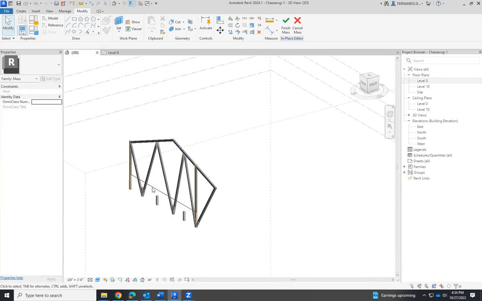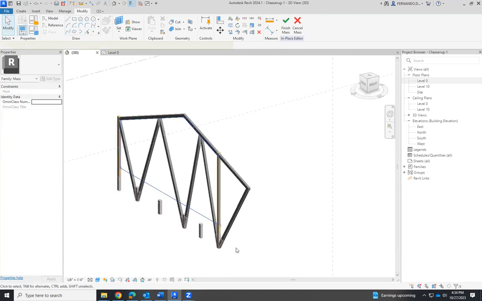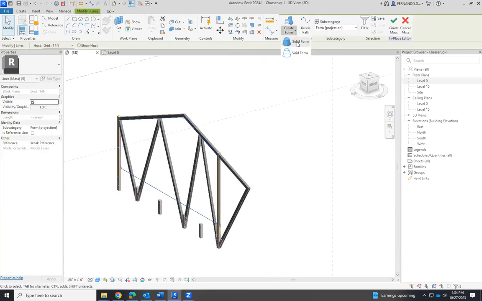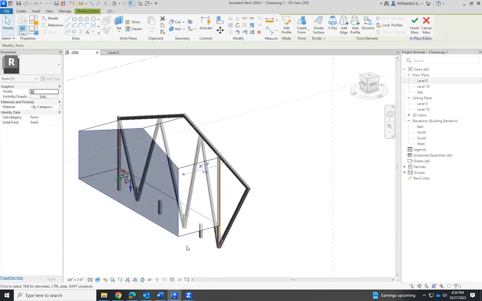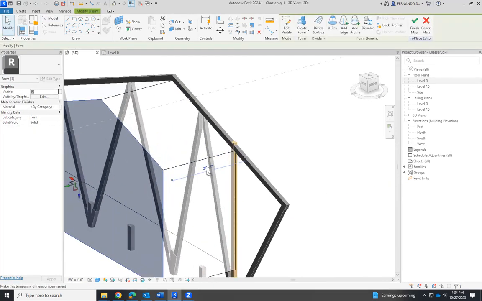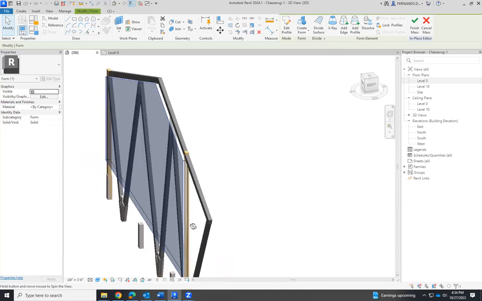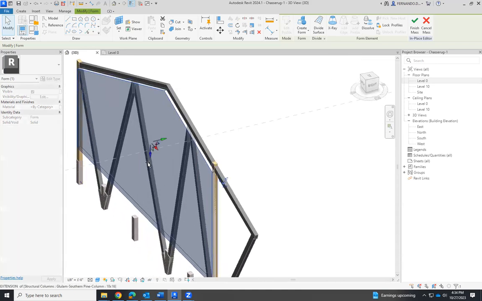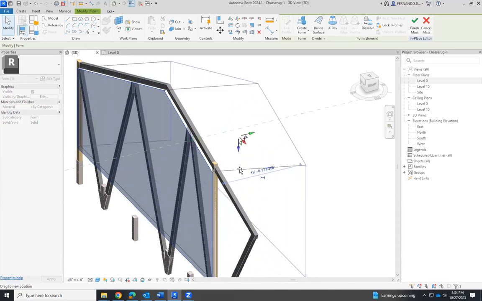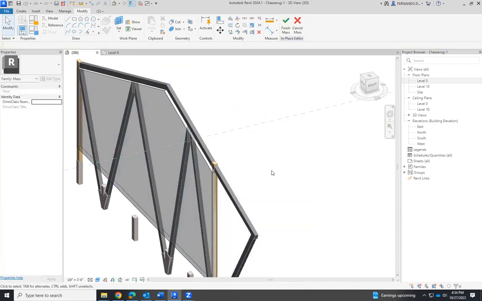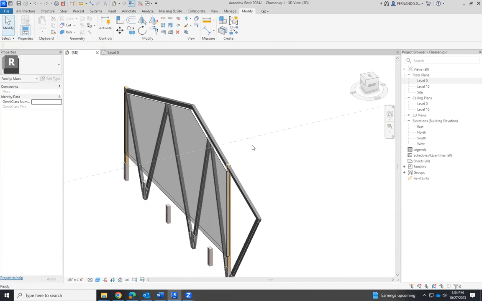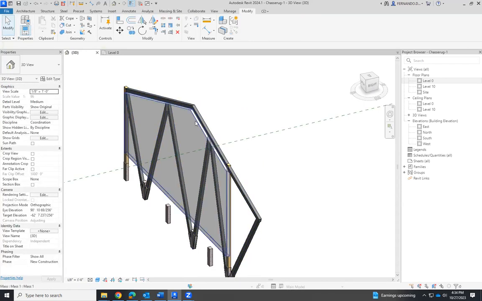Now, drawing the mass is not enough. Remember that we have to select it, and I want to create a solid form. And then for that solid form, I can select this as 1 foot, or I can use these arrows. But be careful with the arrow because you see that we can change the direction and we don't want to do that. Okay, so let's select this option, 1 foot, and now we can finish the mass. And there you go. So that's the mass.